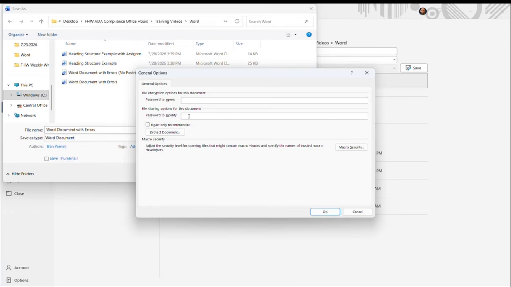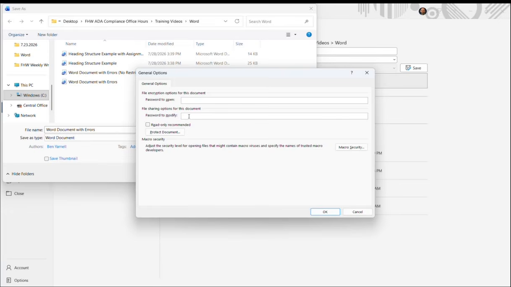Presumably, you may do this enough that you would have quite a few that would need to be remembered. My recommendation to you would be to come up with one unique password that you utilize for all documents that you are going to lock from modification.